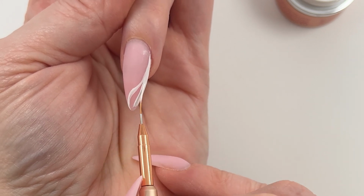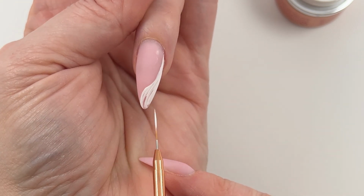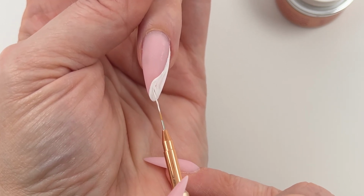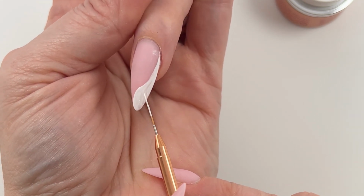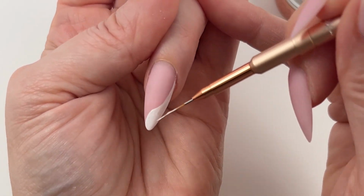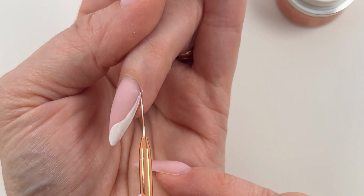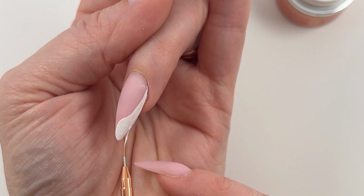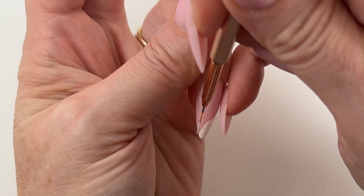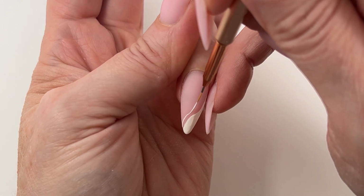You do want to make sure that this is applied nice and thin. It is a one coat coverage product, so it does apply nice and thin and give you beautiful coverage. You don't want it applied too thick because you want to make sure you're going to reach that optimal cure. So just kind of blending it out smooth here. And then we'll go in and cap all the edges. And I am going to flash cure this for about 10 or 15 seconds. And then we'll come back in with a second line and just follow that same pattern.